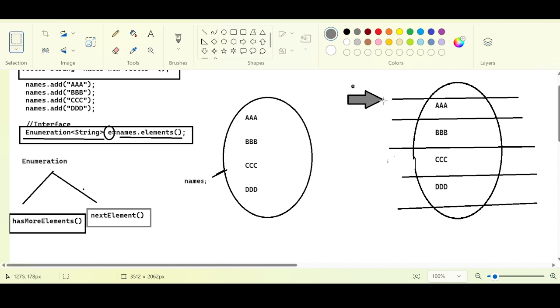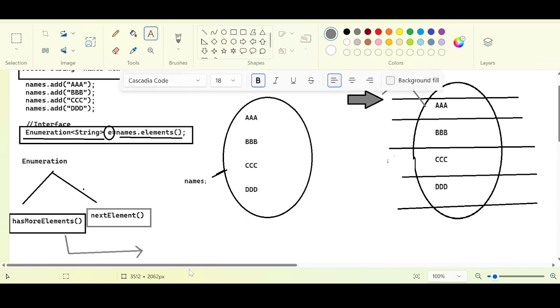The cursor is literally going to look inside, and it has identified there are 4 elements already. 1, 2, 3 and 4. The duty of this particular method is to find out whether there are any elements or not by using hasMoreElements.